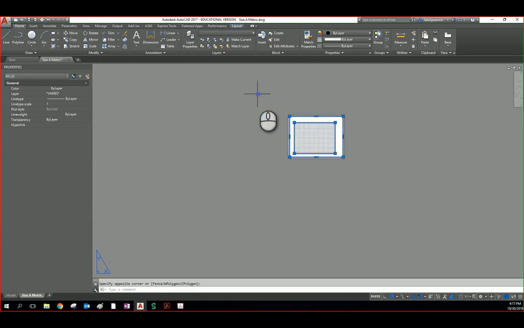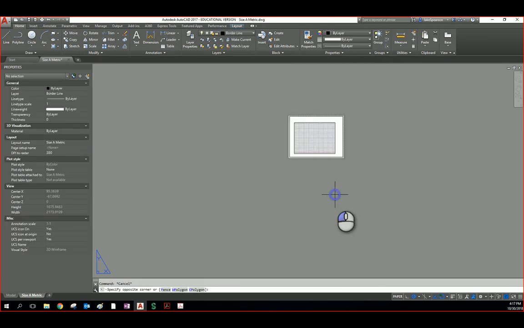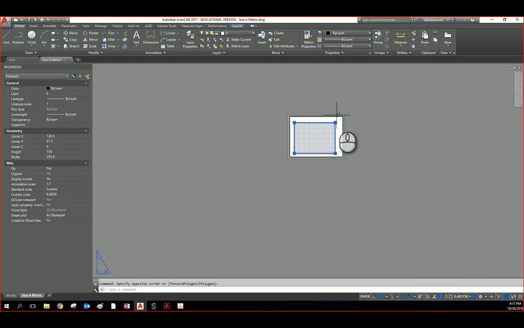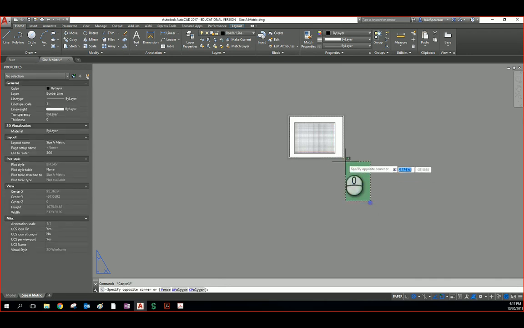So I'm going to go ahead and select everything, and I do that by clicking once and then scrolling up. A green box, however you want to say it, whatever this green box touches, it will select. And that's by selecting once and then scrolling to the left. If you scroll to the right, it's a blue box, which means whatever you encompass, it will select. So here's an example. I'm blue. Notice it's not lighting anything up, but if I go over my viewport, boom, it'll light that up. It won't light up my actual border that I just drew. So click once and you're good to go.